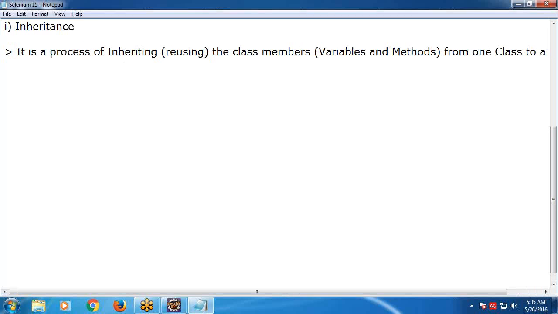This is inheritance. It is a process of inheriting the class members from one class to another.